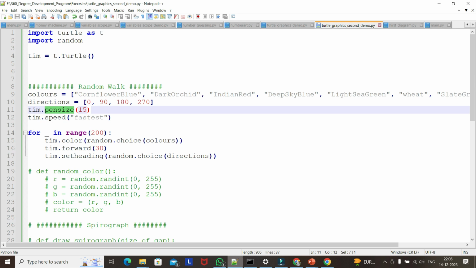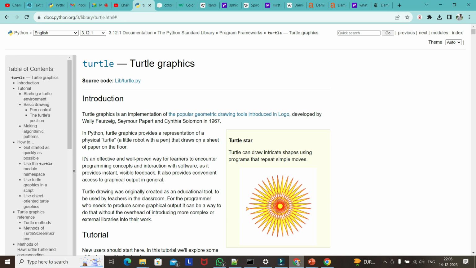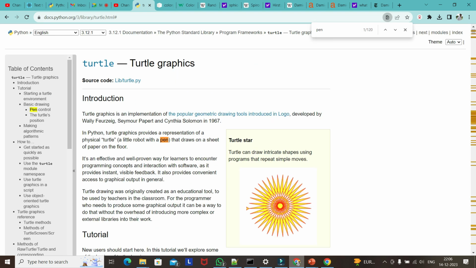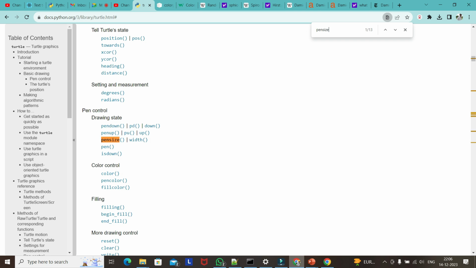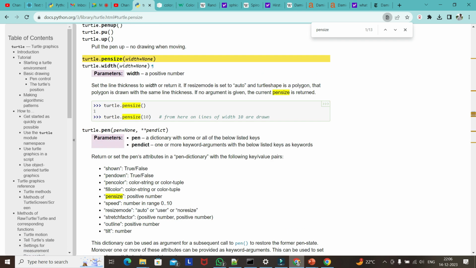We can increase the pen size to something, so it will take that width. If we check the turtle graphics pen size, it sets the line thickness, so the line will be very visible.